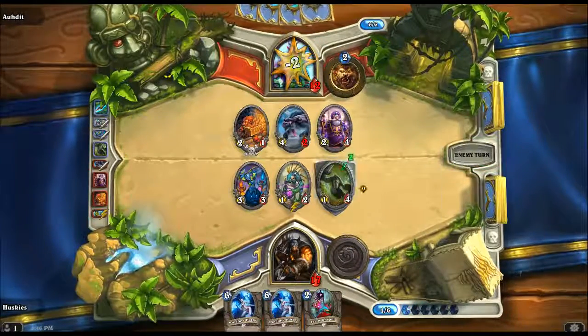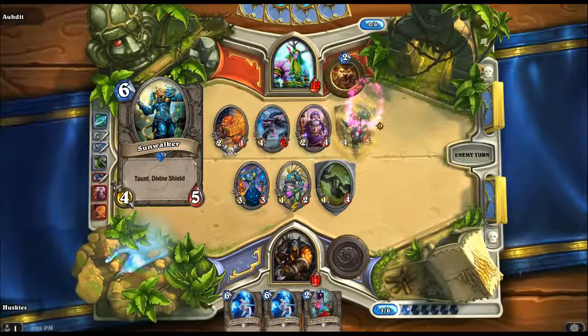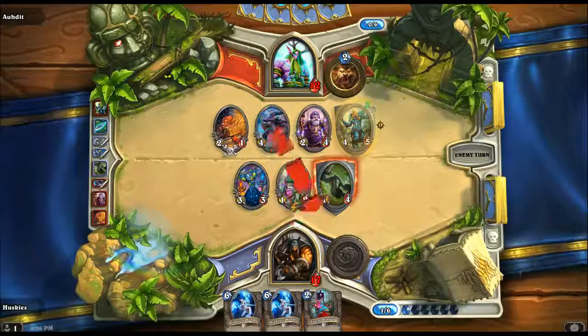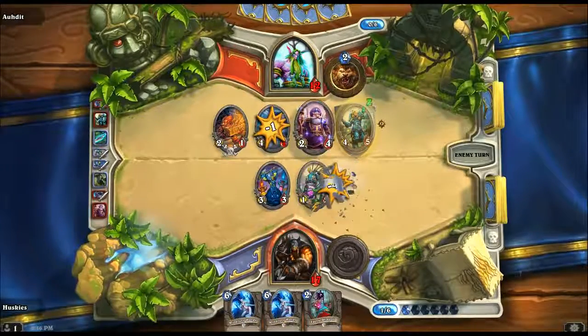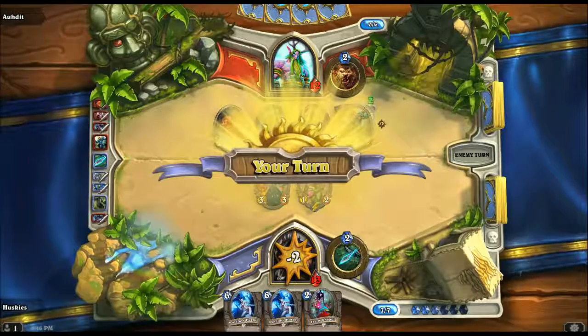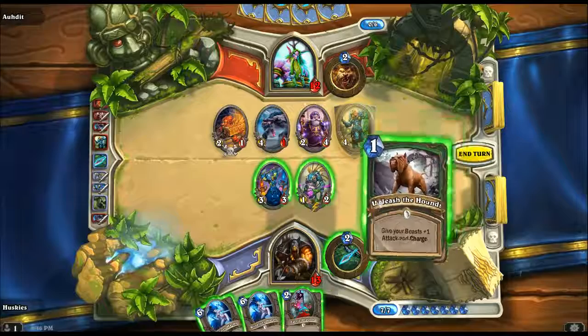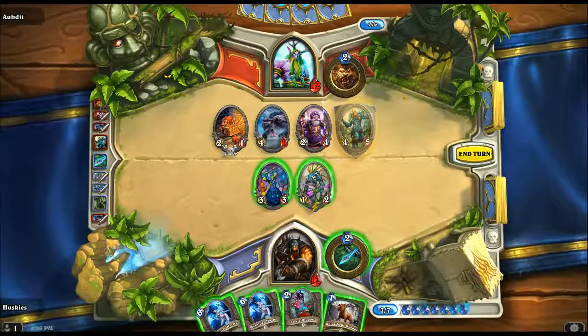But since I'm able to hopefully survive, I mean, this guy's going to hit there. That's going to be 4. It's going to be close, especially depending on what he has. Oh, God, now he has taunt. Ruh-roh. Yeah, forced to attack that. And then that's going to be 2 onto me. All right, so gives your beast attack +1 and charge, which is not actually that useful right now.